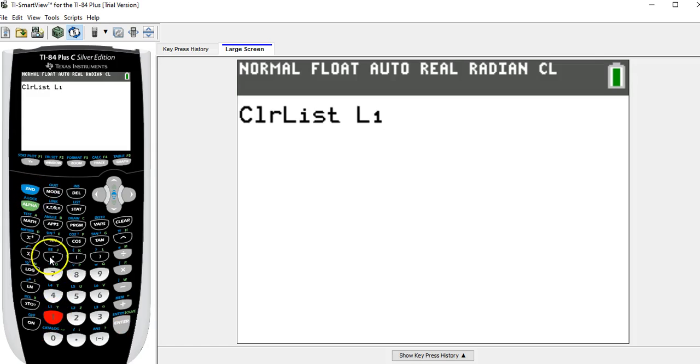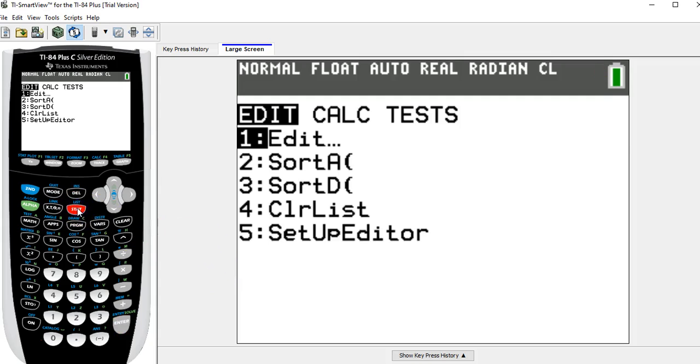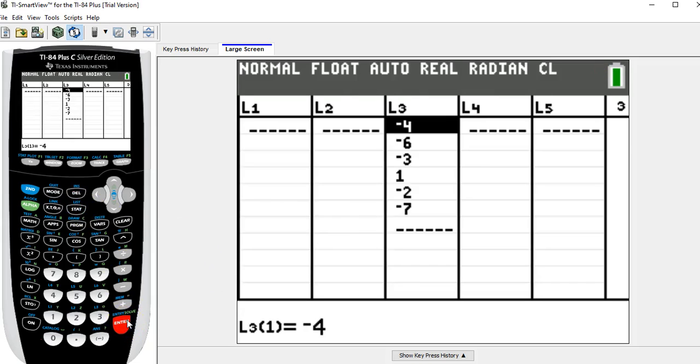List 1, comma, second, above the 2 is list 2, enter, done. Okay, so the lists are clear, and now I'm going to enter those data, stat, edit, and list 3 doesn't matter, I'm not going to use it.